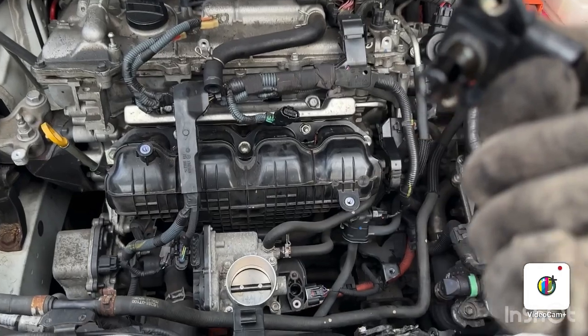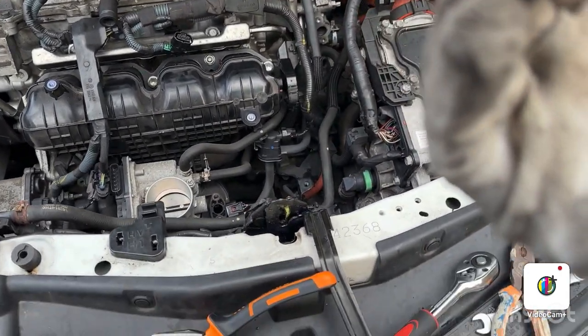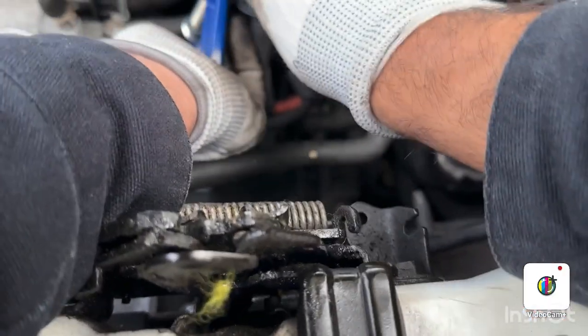Look at the condition, how bad it is. We are going to clean this one. We're going to block this pipe with this tube.